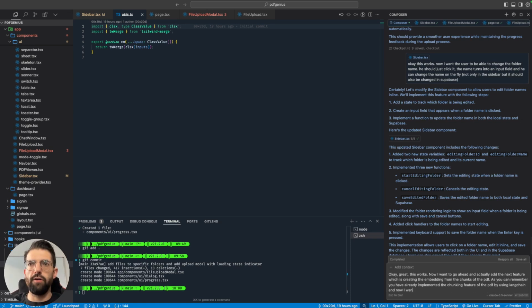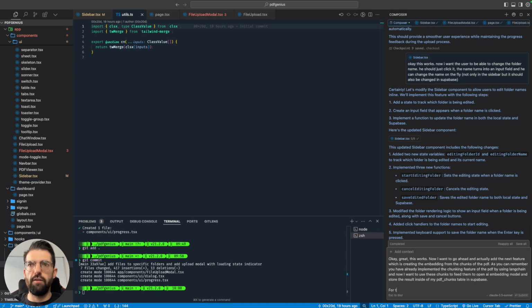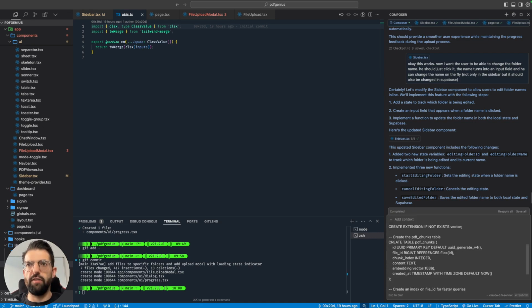And now I want to use these chunks to feed them to OpenAI's embedding model and store the result inside of my PDF chunks table in Supabase. For that, I want to provide you with the SQL statement that I've used to create the PDF chunks table. So we'll paste it here.